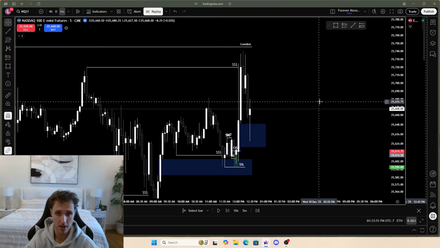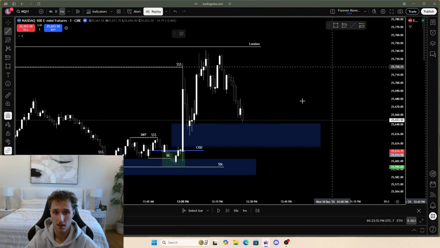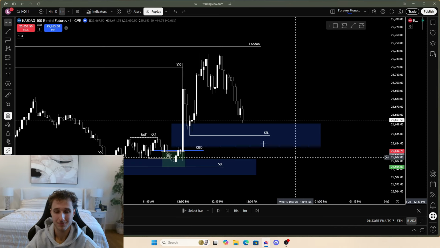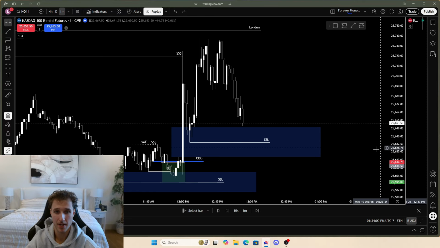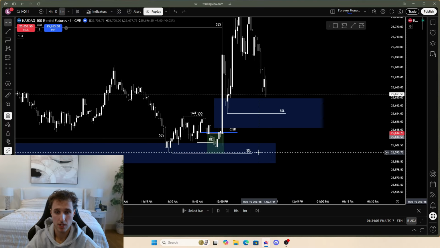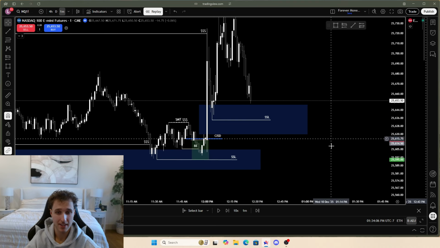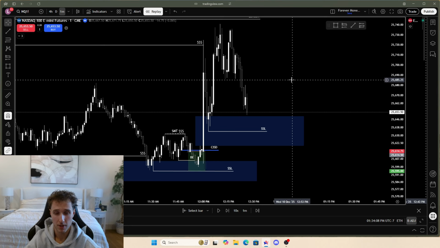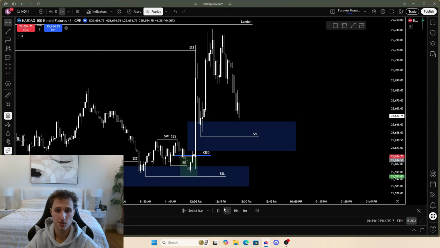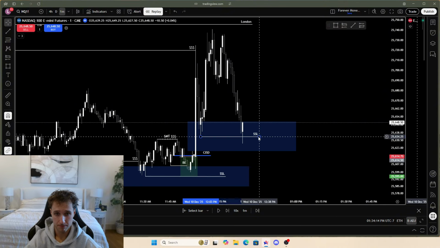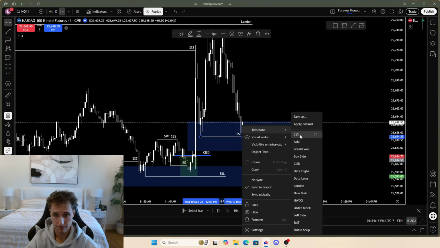So I just want to watch price action and watch what it does. I mark out this internal low. I want to see this get taken and want to see the reaction. If we fall through, most likely we're going to be bearish and we're going to continue lower. But if we take this and sweep it, we could move higher and I could look for a long. So we end up sweeping this low. Okay.